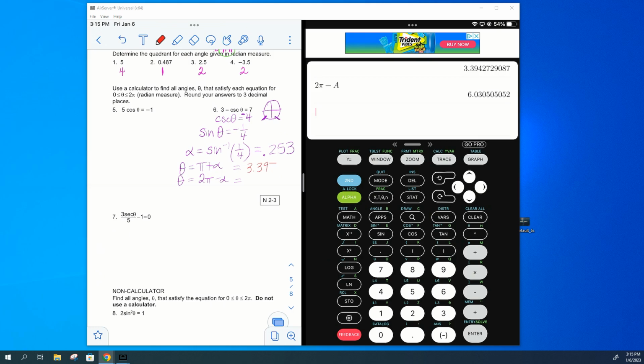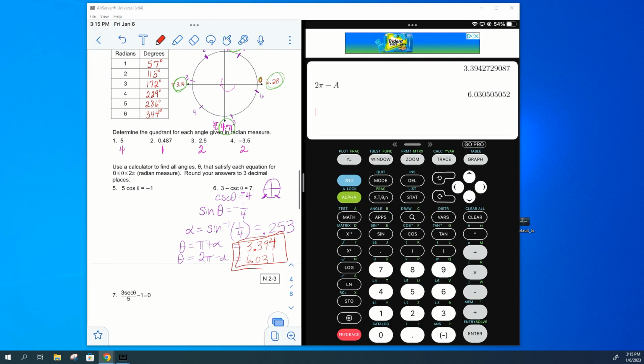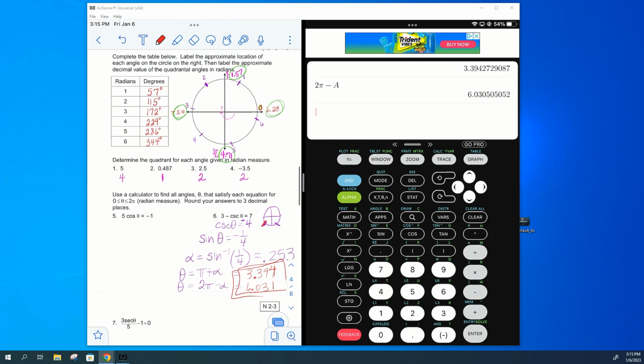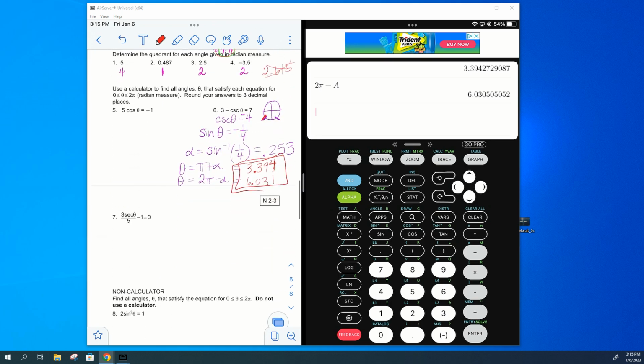3.39, I guess 4. And then 6.031. Now, the reason why I kind of wrote those things up top is because, y'all, if you tell me my answer is in quadrant 2, and then you tell me one of the answers is, say, 2.615 or something, or I just made that up. If you're in quadrants 3 and 4, your answer should be between 3.14 and 4.7, and then 4.7 to 6.28. There's no way that's going to be a correct answer. That's why I say I like to have those memorized, those quadrantals, because it kind of helps me check my work.